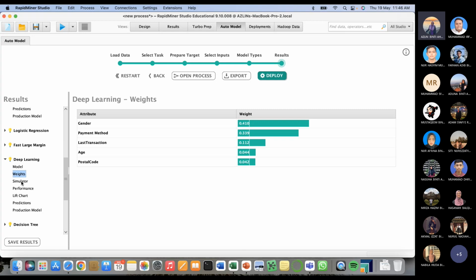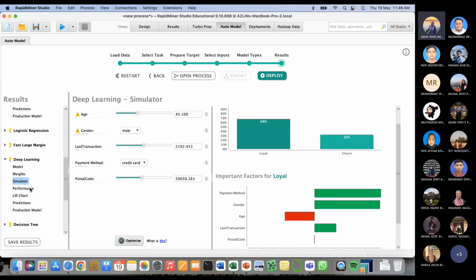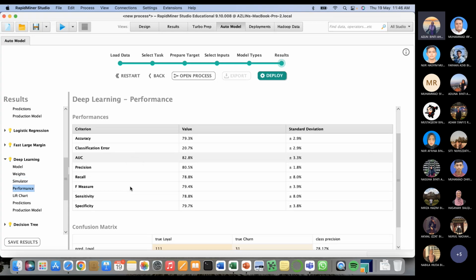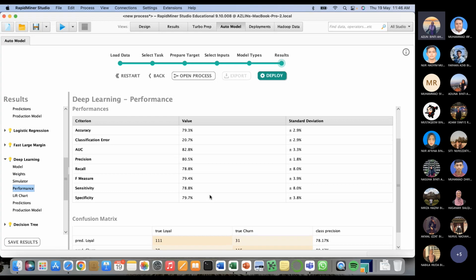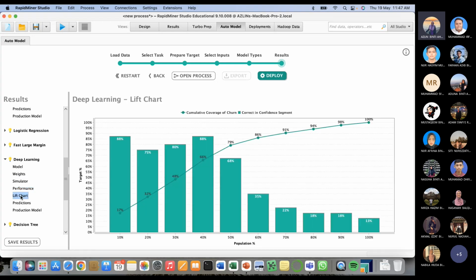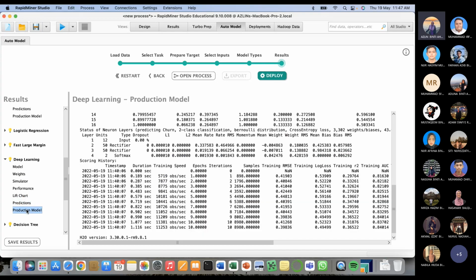Okay, simulator. Tengok kat sini banyak benda yang you boleh dapat, yang you boleh guna pakai. Nampak tak, dia produce the confusion matrix also for you, the AUC punya value, standard deviation berapa. You can interpret so many things here. Sensitivity dia dah calculate berapa, specificity berapa, dia punya recomposition also berapa. Okay, this is the chart. Then the prediction, the total number prediction, and the production models. That one is for the deep learning lah.